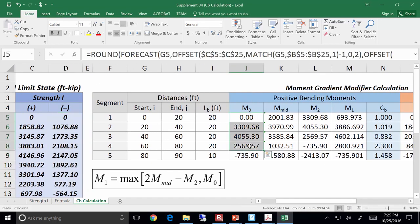So when I do my interpolation, I do 3 values. For each segment, I figure out the moment at the beginning of the segment, the moment at the end of the segment, and the moment smack dab in the middle. Sound good? So for this segment here, M0 is the moment at 0, M2 is the moment at 20, and then M mid is the moment at 10. Make sense? So I'm just using that same forecasting formula. I know it's a mess, but I'm just copying and pasting and changing my ranges.